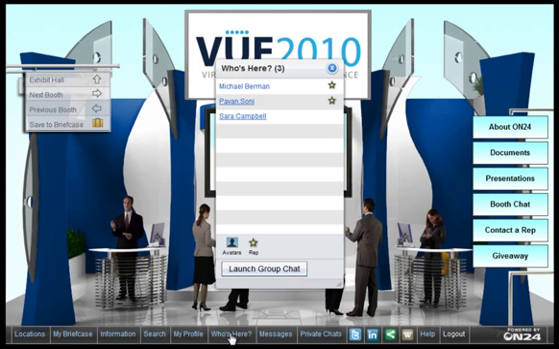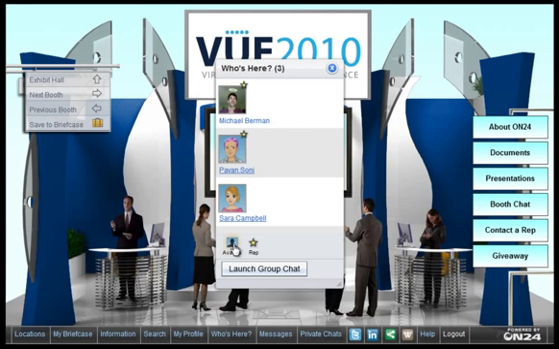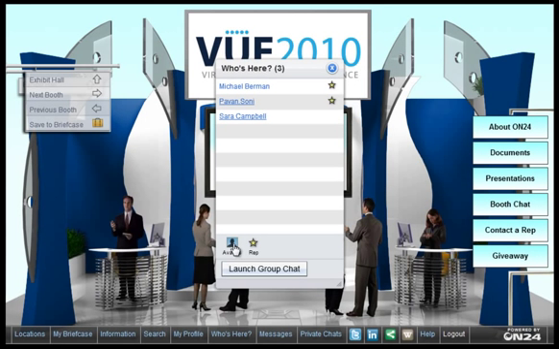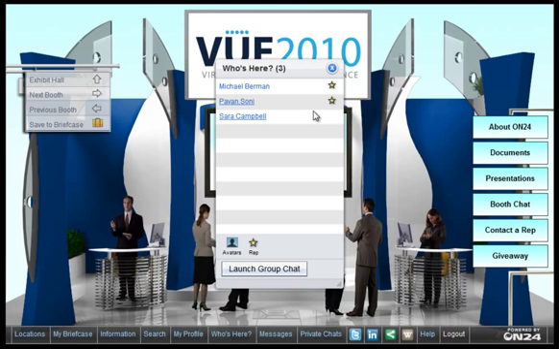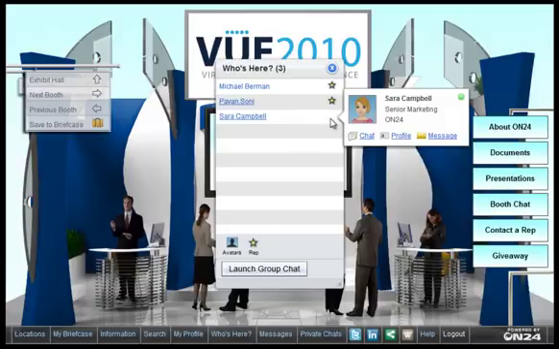The total number of attendees in your booth is indicated with a numerical value in the parentheses in the window header. You can view the Who's Here list with or without avatars by clicking on the avatars icon. You can also sort the Who's Here list to show all booth attendees or just reps by clicking on the reps icon. Booth reps for your booth are indicated by a star to the right of the person's screen name. However, when a booth rep is in a booth other than their own, the star will not appear to the right of that person's screen name.